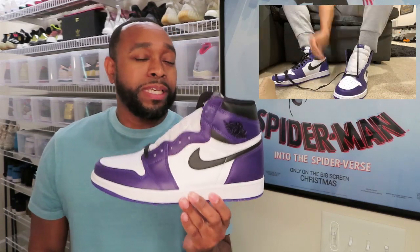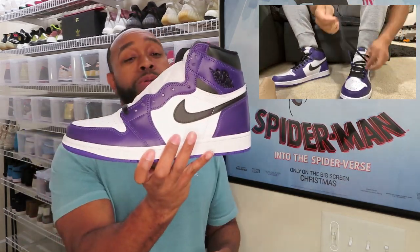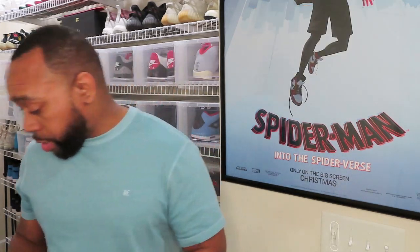So once again, me giving it a tier 2 is not saying it's a bad shoe. I'm just saying if you're looking for a certain type of leather, more tumbled, then that's not this, boss. 2018 is the one you want to look for. But I still think this is a must cop. So that appears to be all to show you with that shoe.